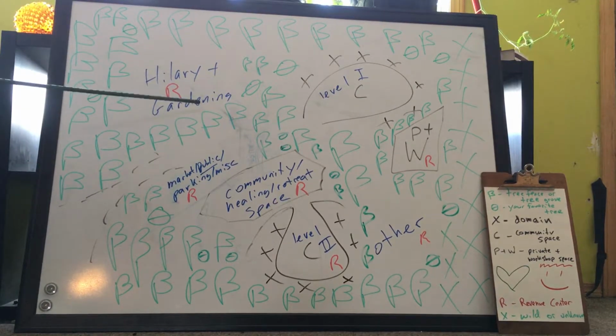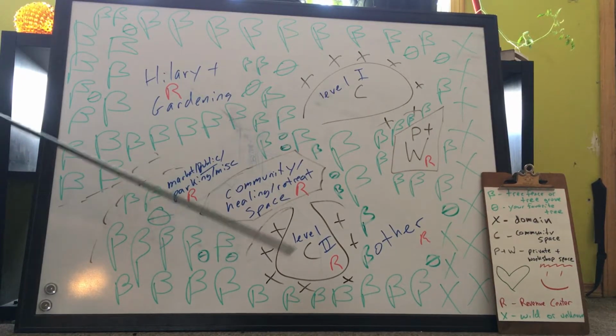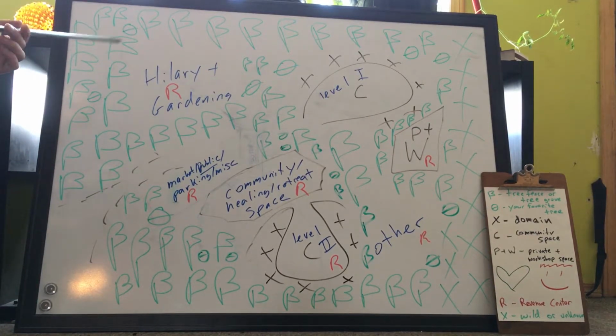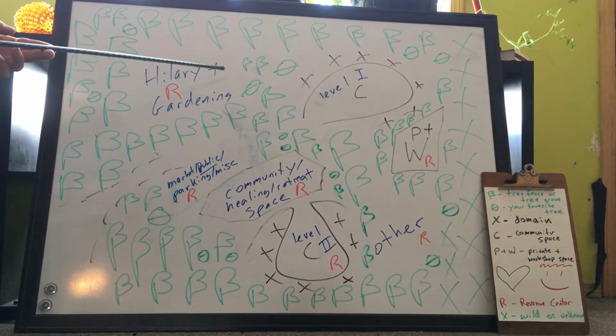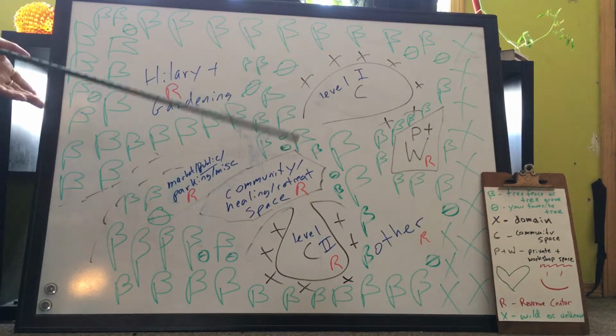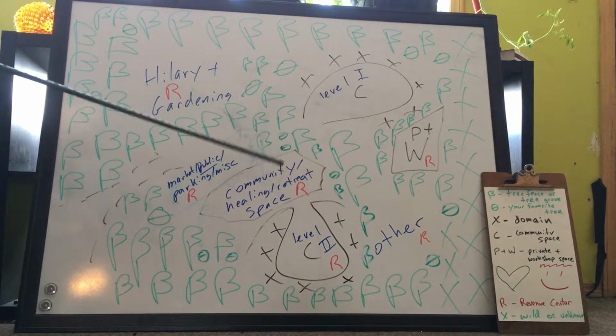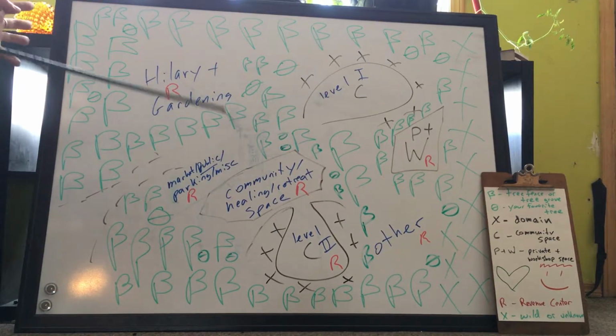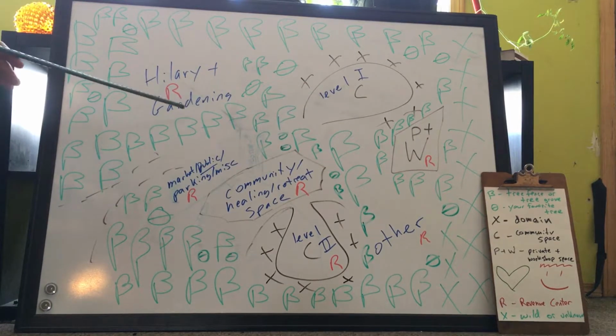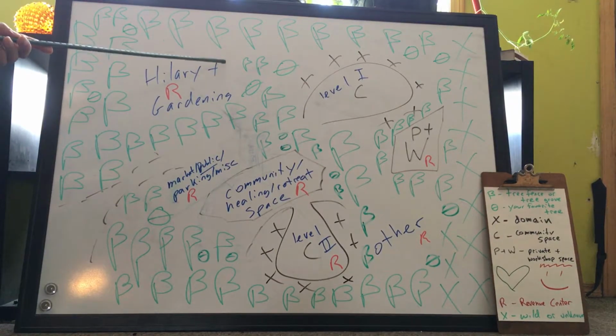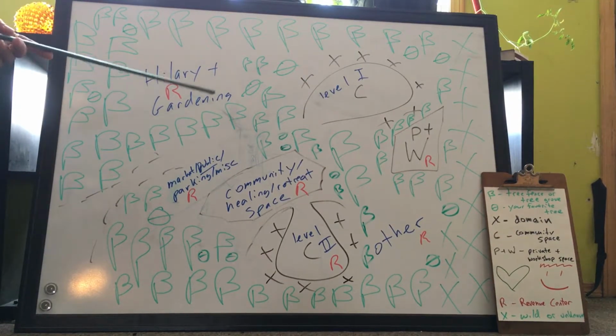Over here, we have hillary and gardening practices. So this could be an orchard if you're in the Okanagan. It could be a hillary, which is a hemp garden, if you're more on the plains, wherever, depending on it's just some kind of gardening that is at a scale where it can create some revenue. I haven't drawn on this map things like greenhouses, composting, toilets, bathhouses, and all these smaller things. Those can be incorporated anywhere or not. Your gardening is probably going to have some infrastructure, which would be included in this little space here in blue.